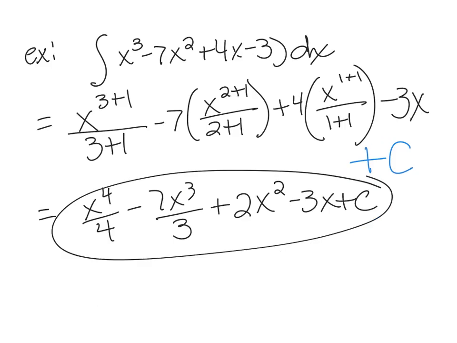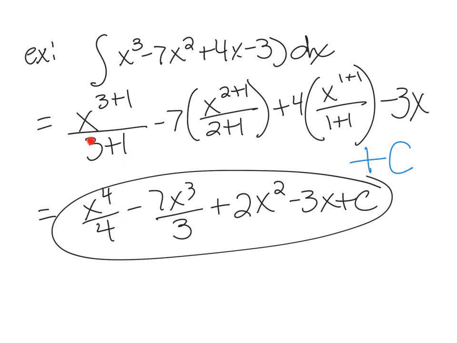Okay, now the properties of derivatives say that if I've got a bunch of terms, I can take the derivative term by term. Well, it's the same thing with an integral. Also, if I have a coefficient, that guy's just going along for the ride. I'm integrating the x squared. Okay, so for this polynomial, I'm going to integrate this term by adding 1 to the power and dividing by the new power. That gives me x to the 4th over 4.